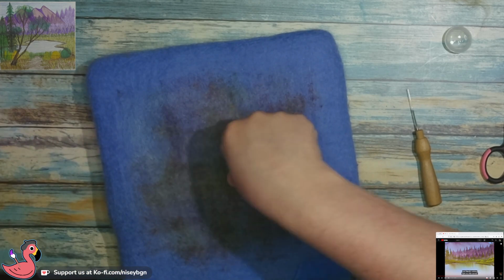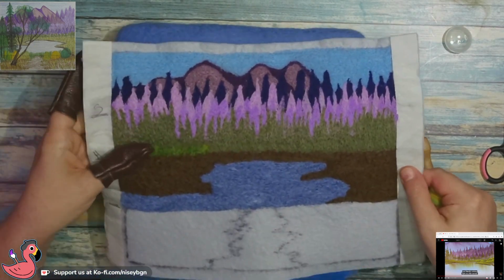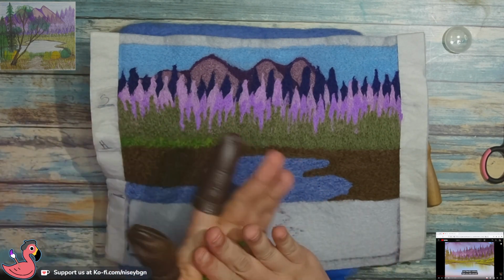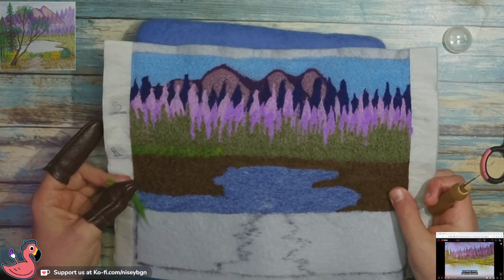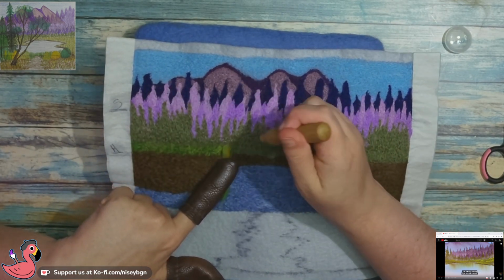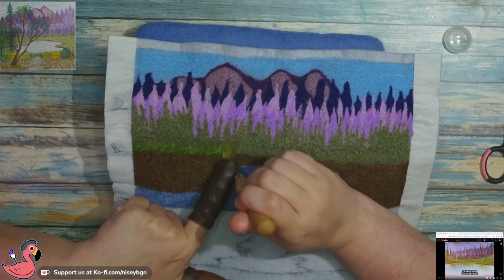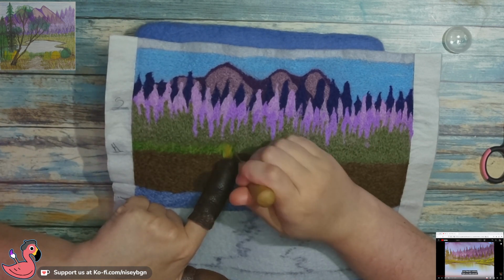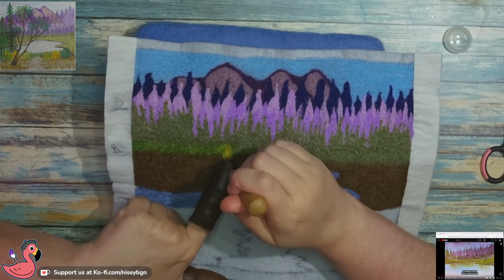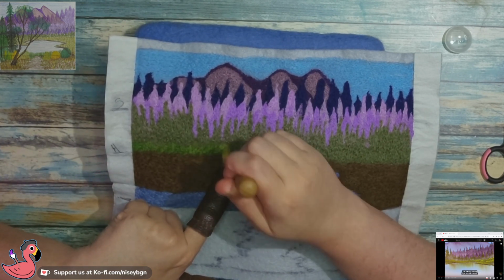We're getting a little lumpy in the middle, but I think that's just the nature of how things go with how we're needle felting. Since we're not making creatures, we're doing a lot of stabbing in and pulling up, so I think that's just going to be normal expected wear and tear for how we're doing it. I mean, it's still very much usable. It's not quite like how the other one domed and wouldn't even sit flat anymore.